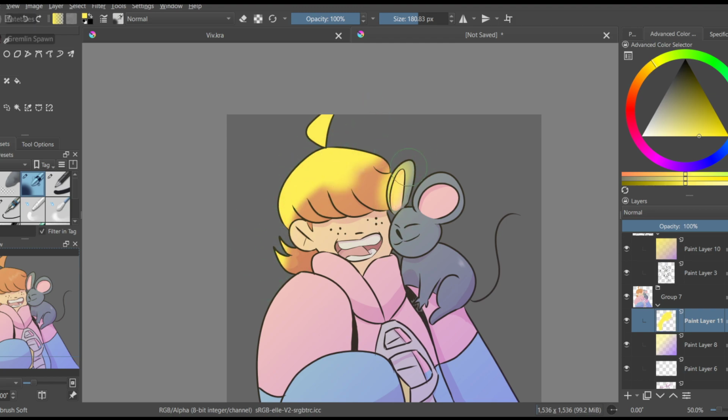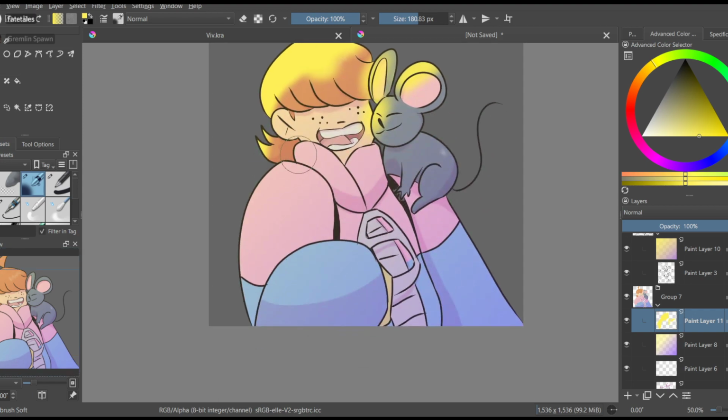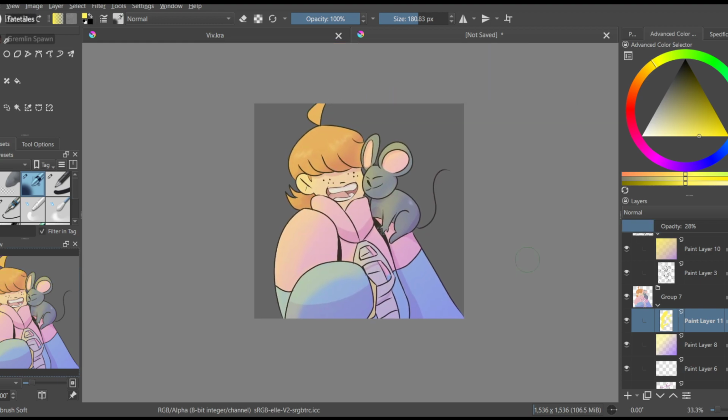strengthening up some highlighted spaces just to give it some warmth, and then we take this purple color and then we just kind of blend it down for some more shadows.